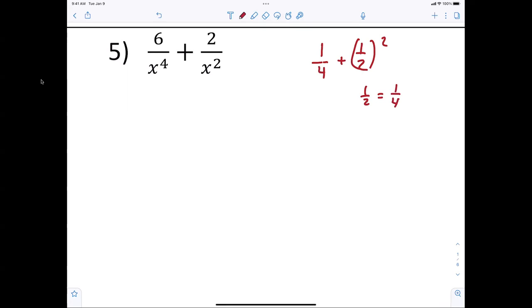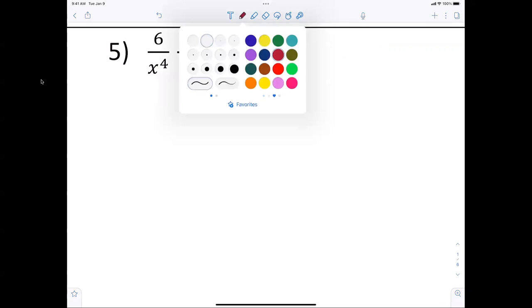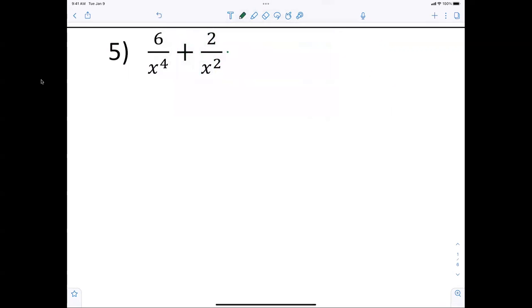So you're never squaring. You're multiplying by something. In order to get a common denominator, you have to multiply by something. Now, again, I'm not real sure what the difficulty is here, but what am I multiplying the denominator by in the second fraction to make it x to the 4th? Well, I'm not multiplying it by 2, but I'm multiplying it by x squared. I understand what you meant. You're multiplying by x squared.